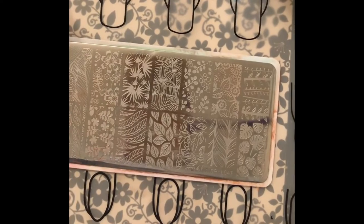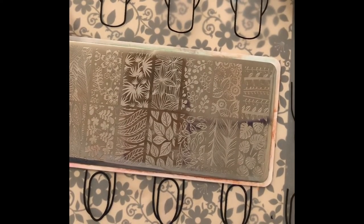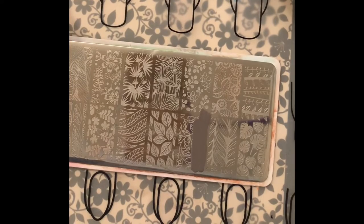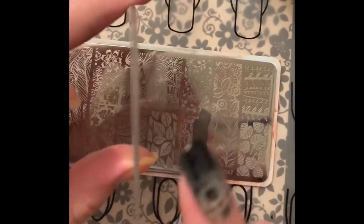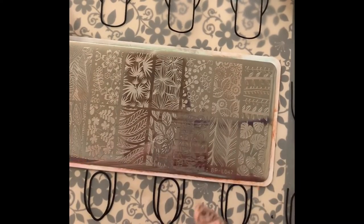Alright, so first of all, before I go and lay some paint down on there, I'm just gonna make sure that my big monocle stamper's clean. Like so. Myself a nice covering. There we go. Twist that up real quick. And I always use, you see how it's bended kind of inward? I always use the side that's bending inward to scrape with. See how it's this bend right here? I use that side. I just use the bendy side. And rolling motion. And I think it picked up okay.